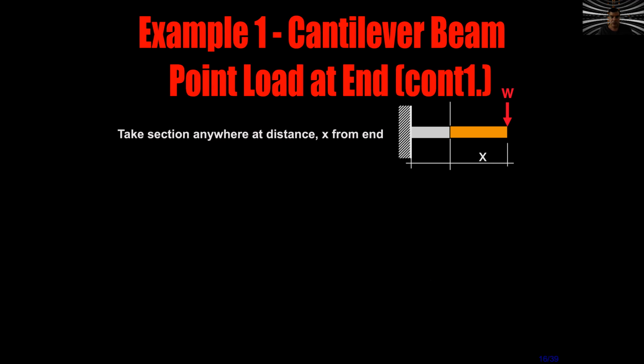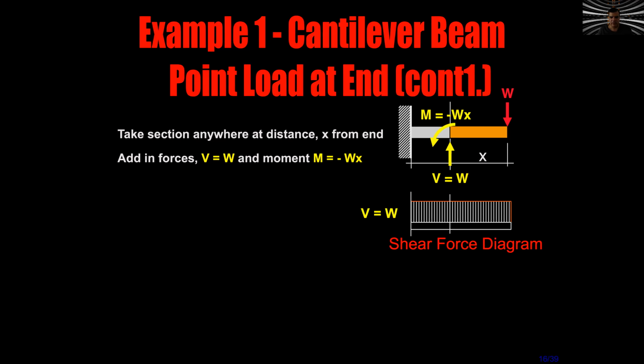If we cut the beam in a different place, for example, not in the extreme, but in a section that we will call X, the same will need to happen. W will have another force called V, a reaction, with the same value, W. And the moment will be equal to W multiplied by the distance. In this case, the moment is called minus W multiplied by the distance. But this is a convention. We will decide what is positive, what is negative.